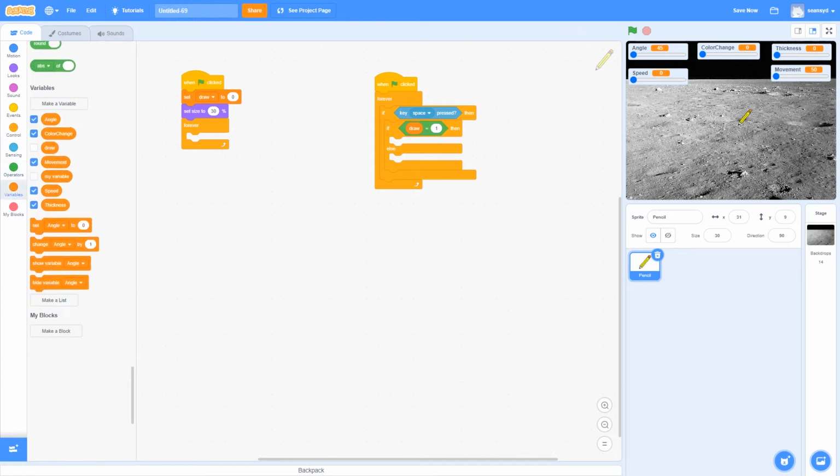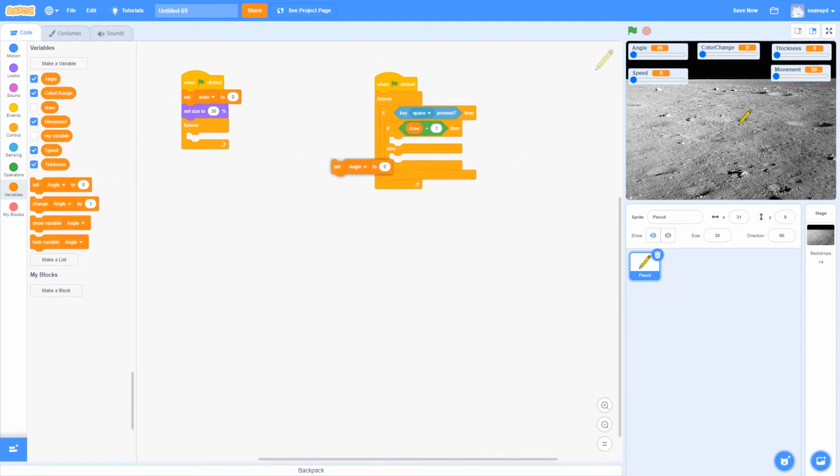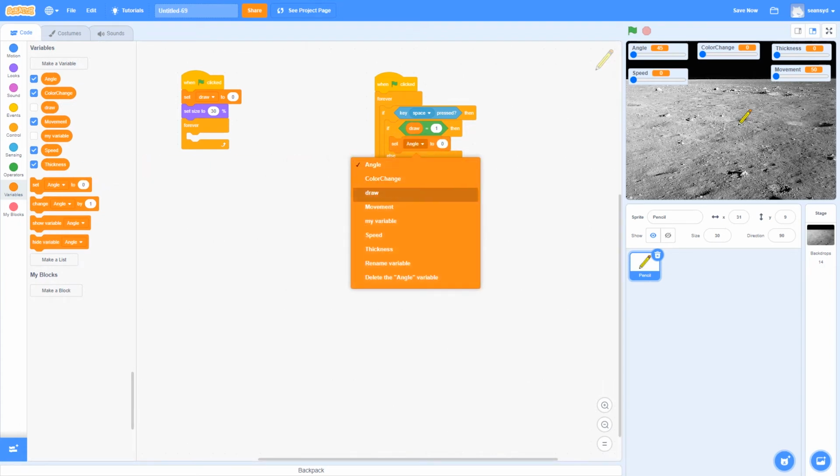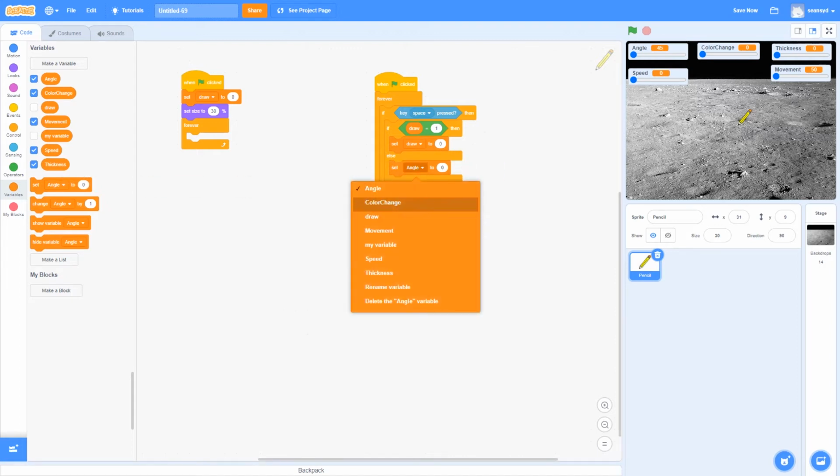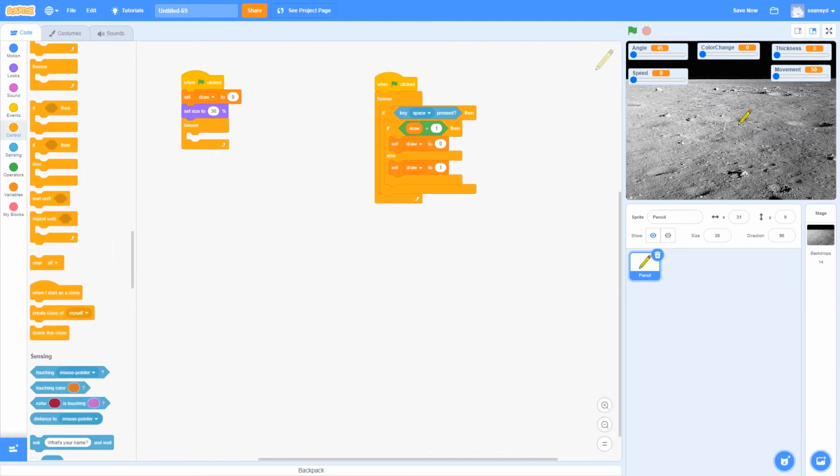Anyways, if draw is 1, we need to stop the drawing. So we need to set draw to 0, and if not, that means it is currently paused, and that means we need to make it draw again.